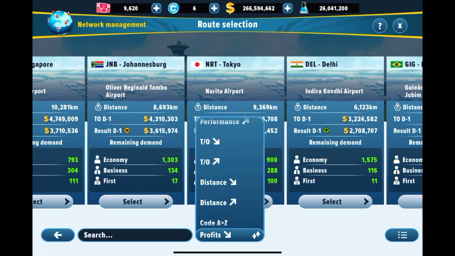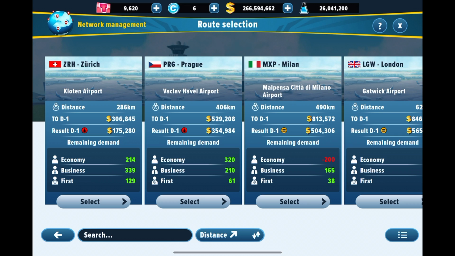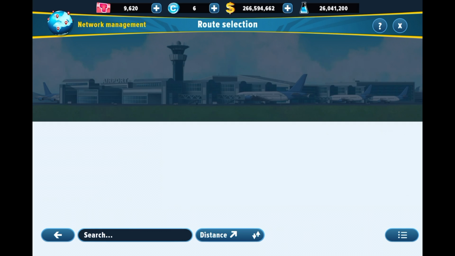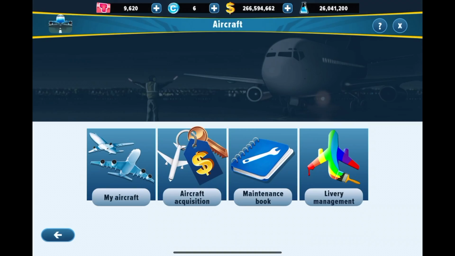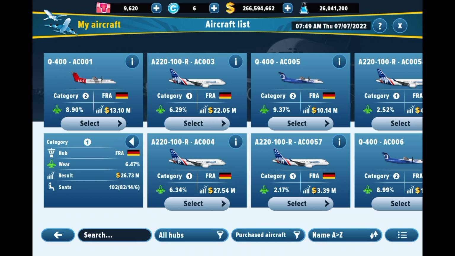Let's sort by distance. That will give us an increasing order of time that will be required. Again, for AC002, I need to check what kind of aircraft it is. It is an Airbus, and it has a capacity of 82 economy class passengers, 14 business class, and 6 first class.